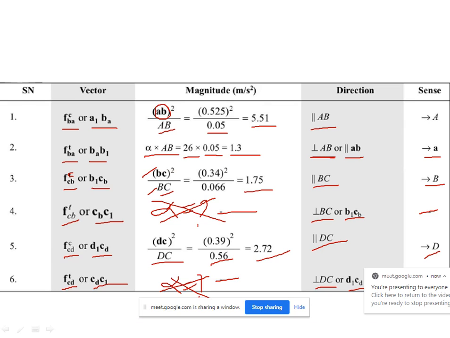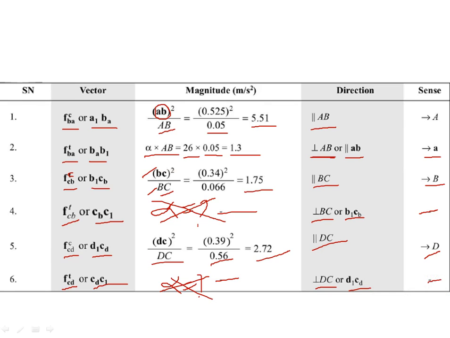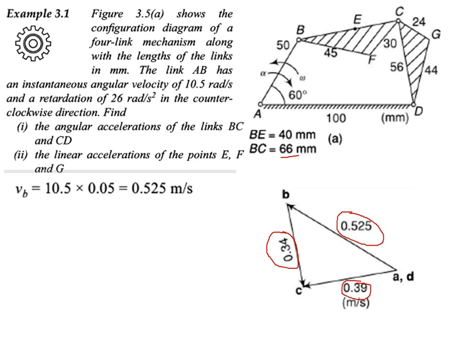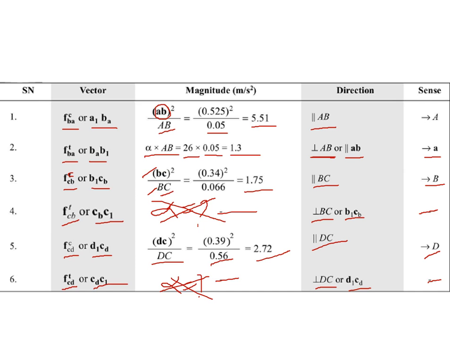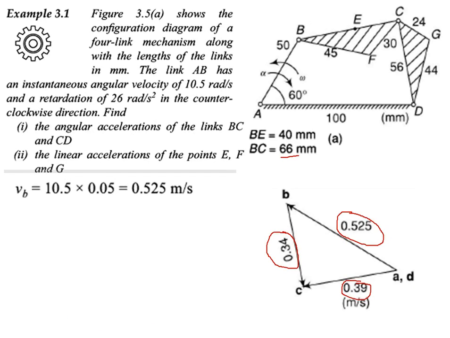Sir, what does sense mean? Sense means the starting point, so from there you can start. If you want to get parallel to AB, you can use the position of point A, from A to B like this, the sense will start. Next, if you have to take from D, I can start from the sense of D, D to C. I can't use C because I don't know it. From A to B I know, but B to C and D to C I don't know. So I can take a line from B to C like this, and the D to C direction I can get.